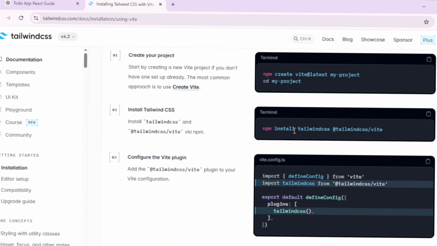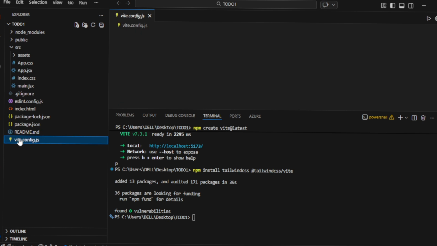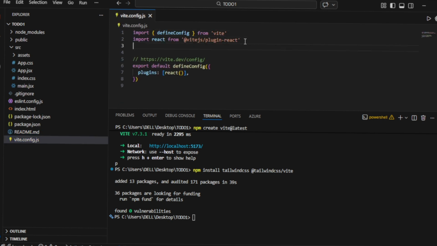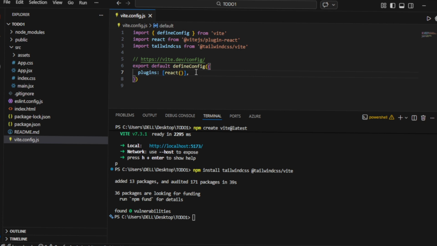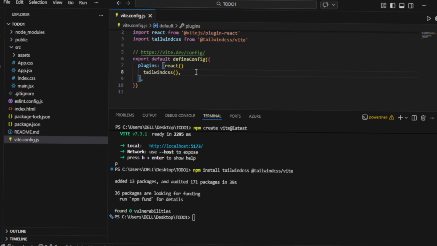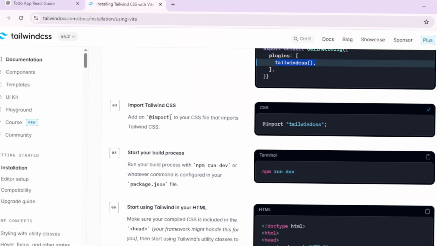Now you just have to follow the on-screen instructions to configure the Vite plugin, to see where we should implement the import part. So make sure to follow along, as this is the most important part for installing Tailwind CSS on your particular project. Let me just copy what it has shown over here in the documentation. You just have to paste the plugin inside the big bracket like this, and make sure to import Tailwind CSS from tailwindcss/vite as well, as shown in the documentation over here.